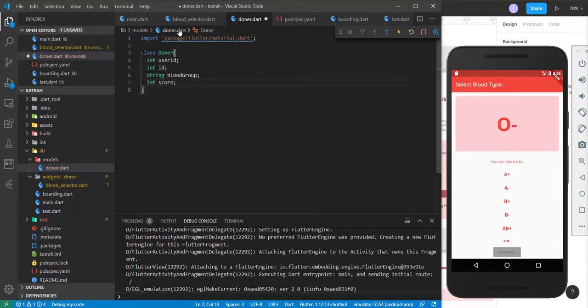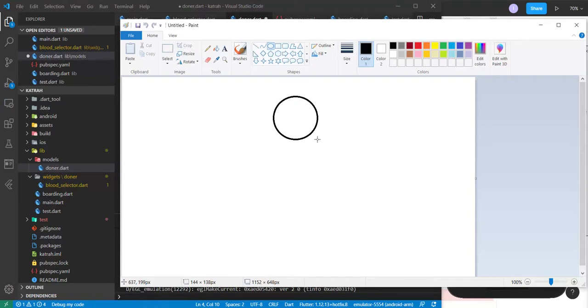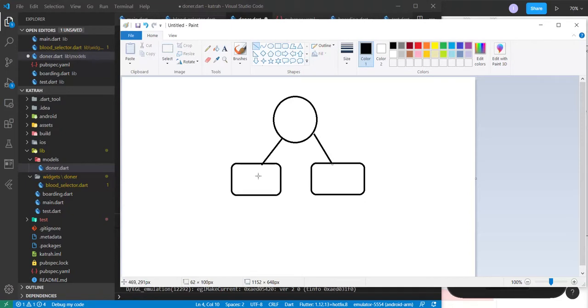The reason I added all this information is because, if you have noticed, the user ID is basically my logic behind this. Let me open up Paint. So we have a user that uses the system. So this user could be a donor, could be a recipient. It doesn't matter, whichever, right? So they both share similar characteristics. So this is the user. This could be the recipient. That looks like whatever it is. I know it doesn't look the best, but you get the gist of this.